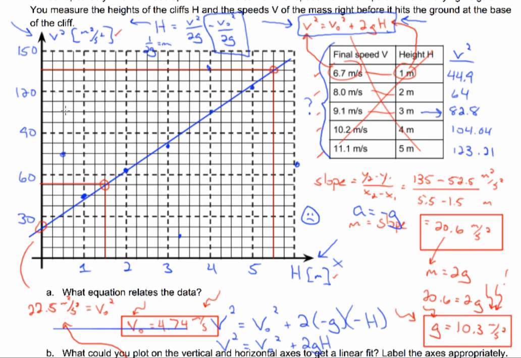Your h and v squared would just be on opposite sides. You'd get a slope that's 1 over what you got before. Your numbers should come out the same. They would look different on here. The scales would look different. And then you'd have to use that g over here to interpret what your v naught squared is. What I'm trying to say is there are different ways of analyzing the data that are correct, but there are more ways to do it incorrectly. So you got to pick a correct one and go with it. And if you do that, you can interpret the slope, get an experimental value for your g, and in this case, get an experimental value for your initial velocity.